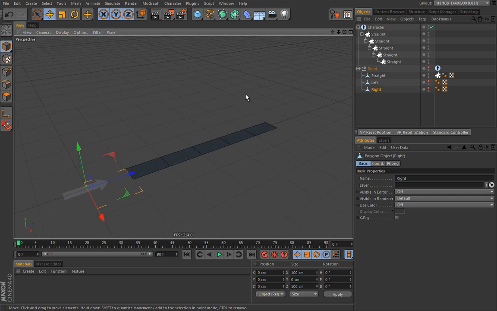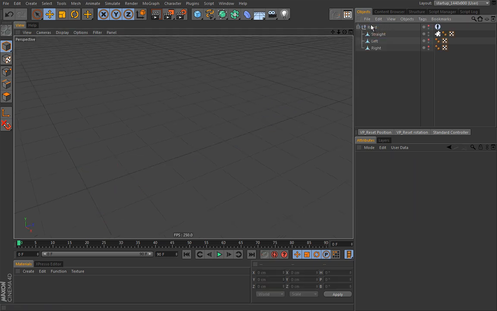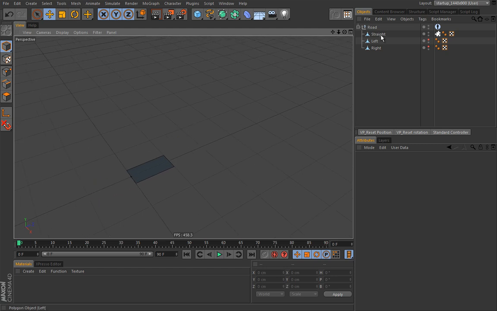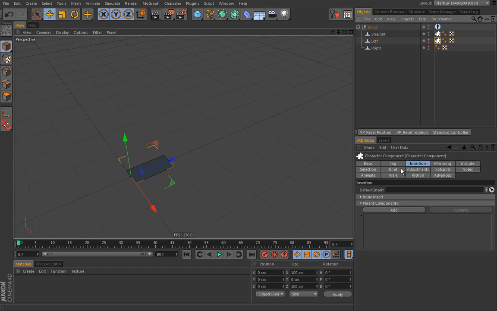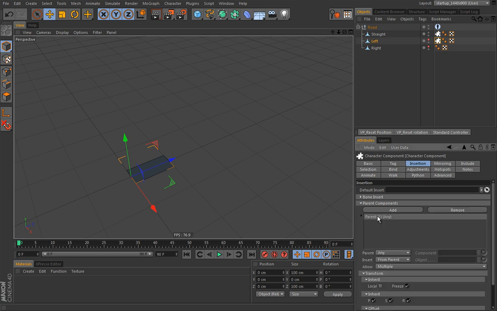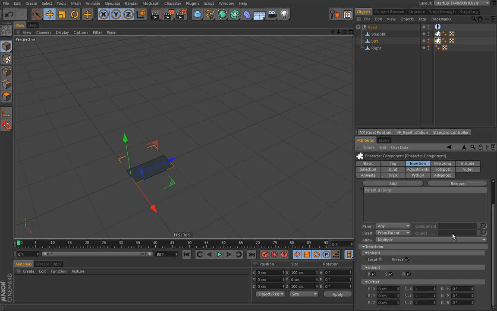Now let's actually delete this guy and demonstrate that problem. So I will unhide this, and let me add a component tag for this guy. So we will add a parent, we will tell it could be any parent, and we will instruct it to insert it from the parent and allow multiple, and let's put 100 as an offset here.